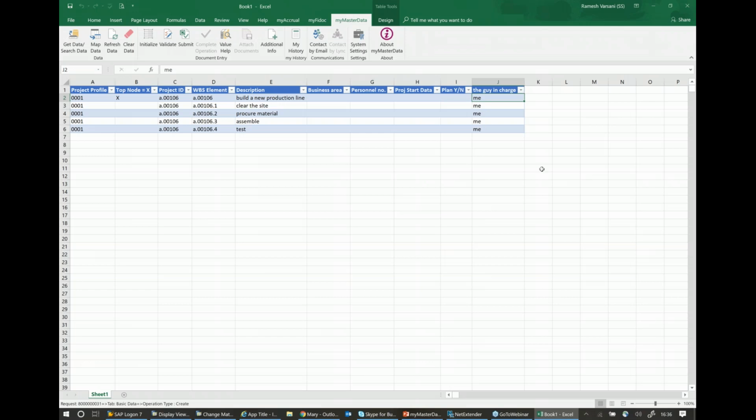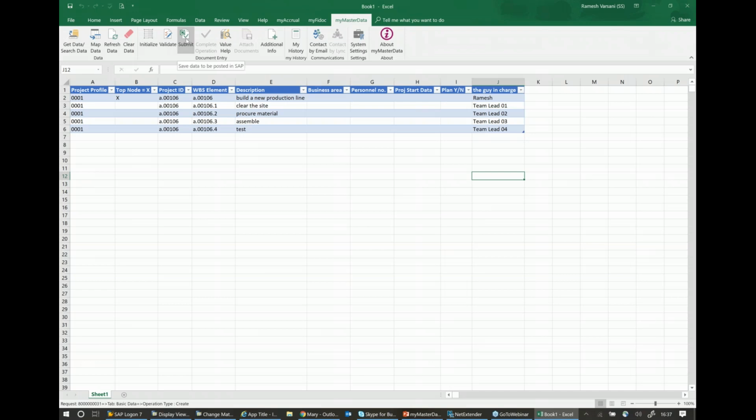So I can just select the guy in charge over here. It's Ramesh, who is going to be supported by team leads, team lead 01, team lead. And I can simply cut and paste this over here, put this as number 2, and then drag and drop it. And here we are. I can populate all the other data that I need to plan. I can have as many fields or as less fields as I want. Okay, and I simply just say, fine, submit it.